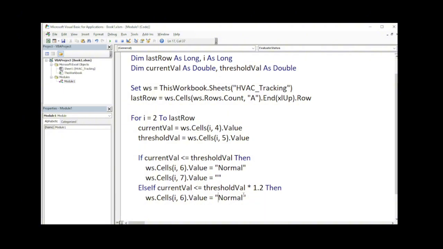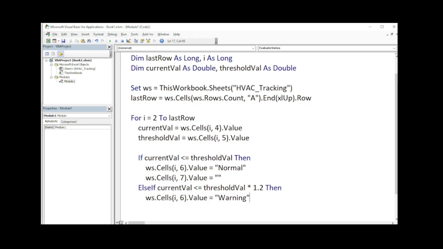So I'm gonna say this is not normal anymore. So this would be warning. Okay, that you have problems on the current value. It's 1.2 or 20% increased relative to the threshold value.